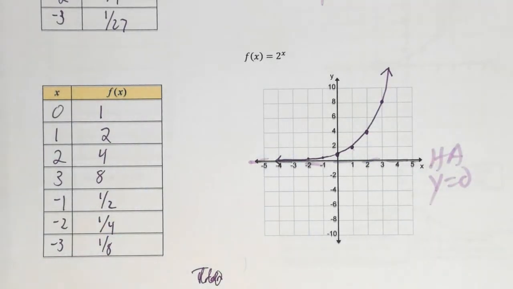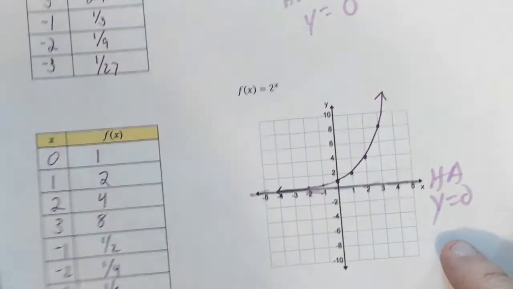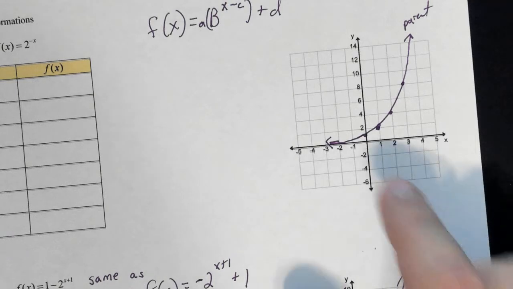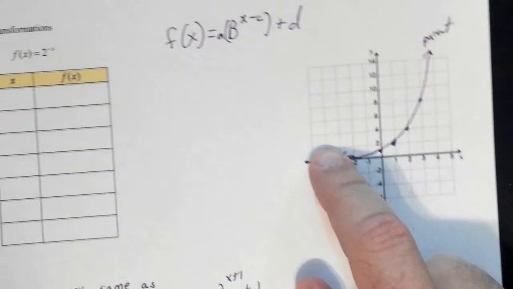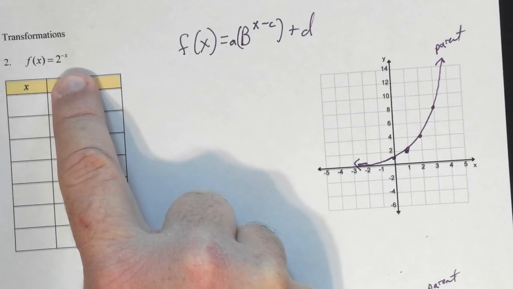And the only thing we want you to be able to do is do transformations off of these. Okay, so when we deal with these transformations, you're going to be looking at a couple different things, and these are your vertical stretches and shrinks and all that other fun stuff. And the nice thing about your online stuff is they're going to give you the parent function. Okay, they're going to give you a parent function, and you're going to look and see what's happening to this.